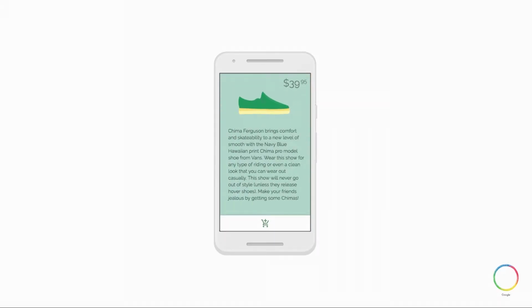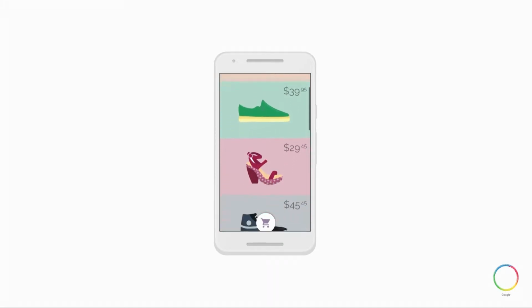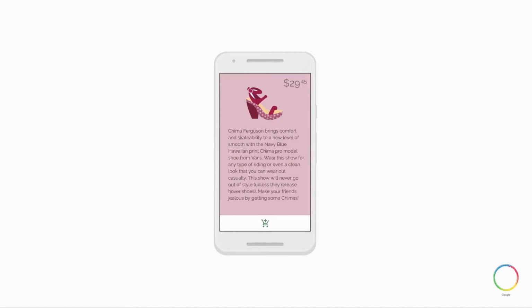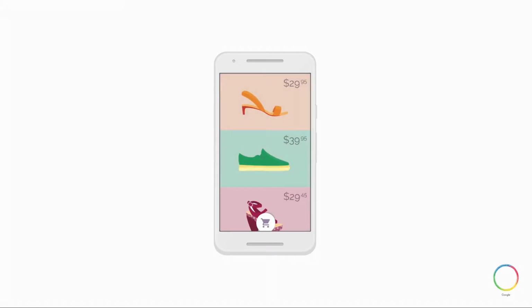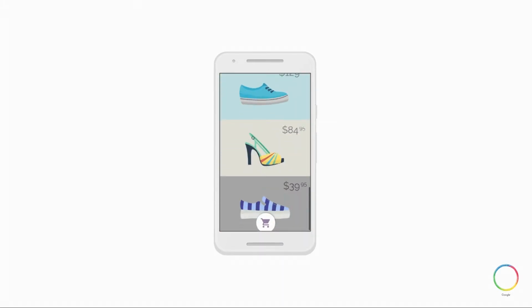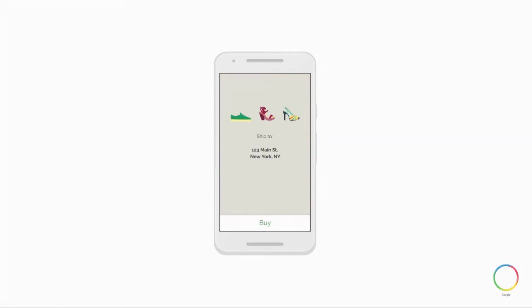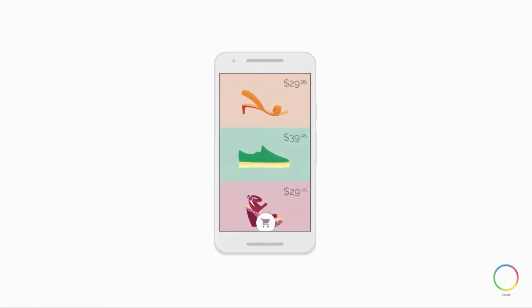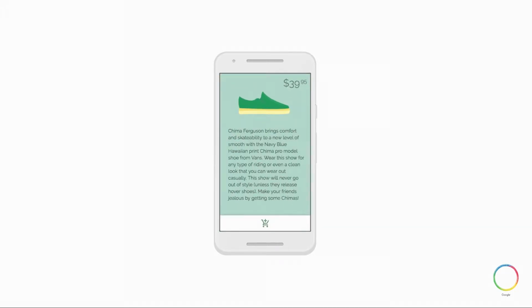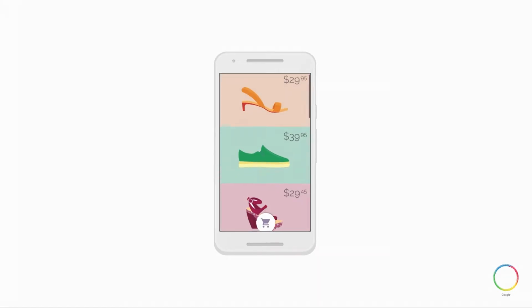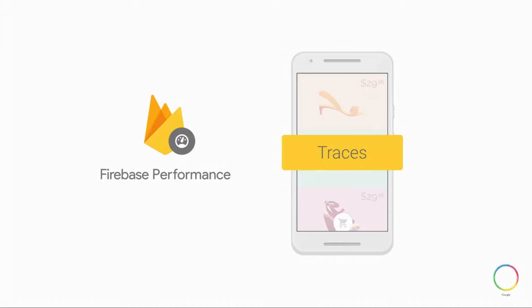So going back to Jane's story, we have a video here that demonstrates interacting with our app. And we think that this video generalizes to any kind of app. We also think that performance issues can generally fall into one of two categories. The first one has to do with your app code performance. So this is like delays your user's experience as they interact with the app, or frame drops that they see during animations. To monitor that, we built a feature called traces.